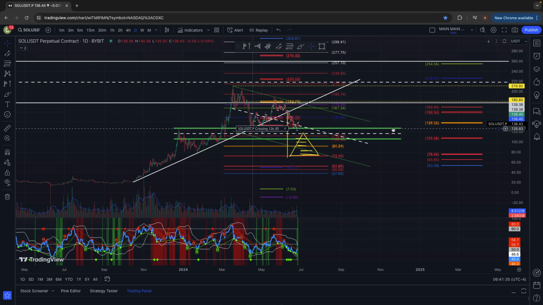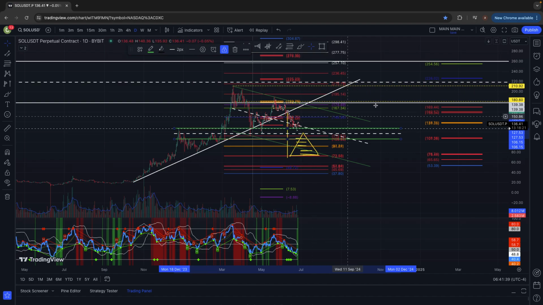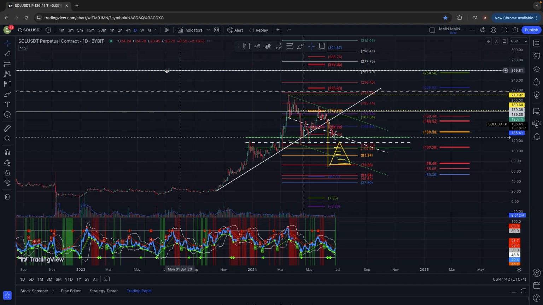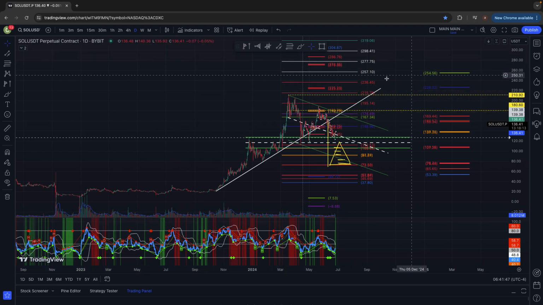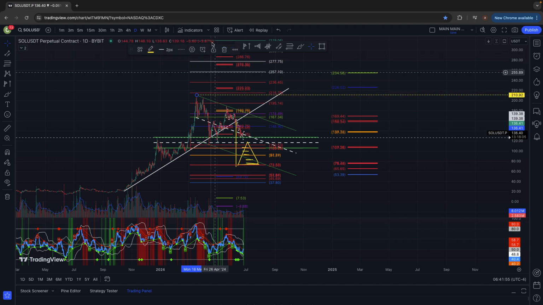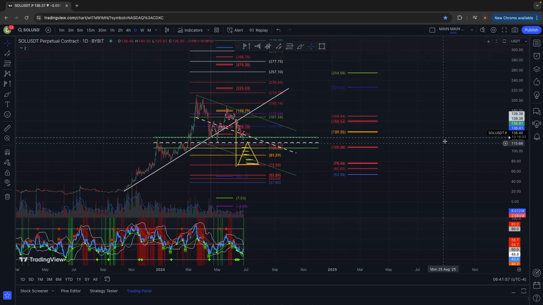I'm going to lower this doodle because I don't like all that thick stuff. There's just too much going on visually, even for me. So I just deleted a lot of stuff. I cleaned up this chart for us to be visually aware of what we're doing. These resistances are pointless because the fib is already doing all our work for us. So why do I need all this extra nonsense?